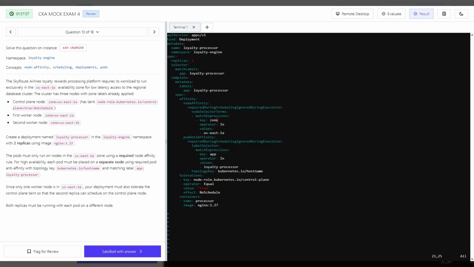Option A, the Equal operator. Option B, the Exists operator. Now the taint effects. NoSchedule: a pod without a matching toleration will never be scheduled on this node. Existing pods are not evacuated. PreferNoSchedule is the soft version: the scheduler tries to avoid this node, but will use it as a last resort. There is a third condition, NoExecute, and this is a hard eviction. Pods without the matching toleration are evicted immediately. New pods are also never scheduled. You can optionally set tolerationSeconds to allow the pod to stay for a limited time.